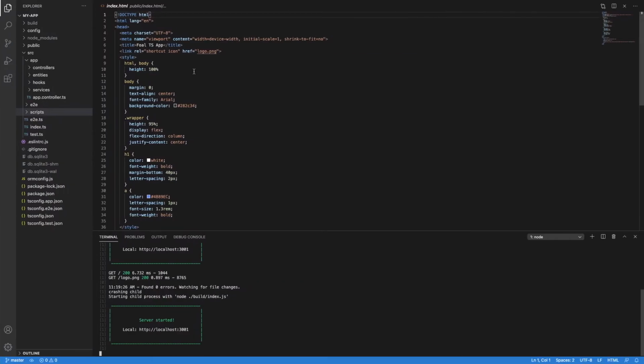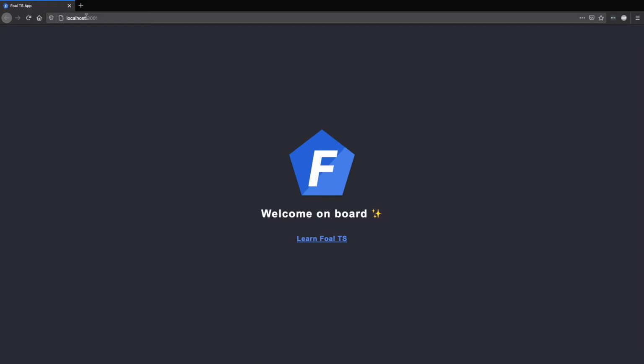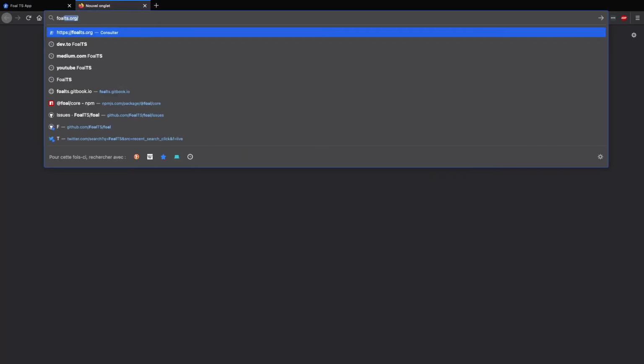The application that you will create is a simple to-do list. It consists of a front-end part that has already been written for you and a back-end part that will be the topic of this tutorial. First, you need to download the HTML, CSS, and JS files from the official FoalTS website.